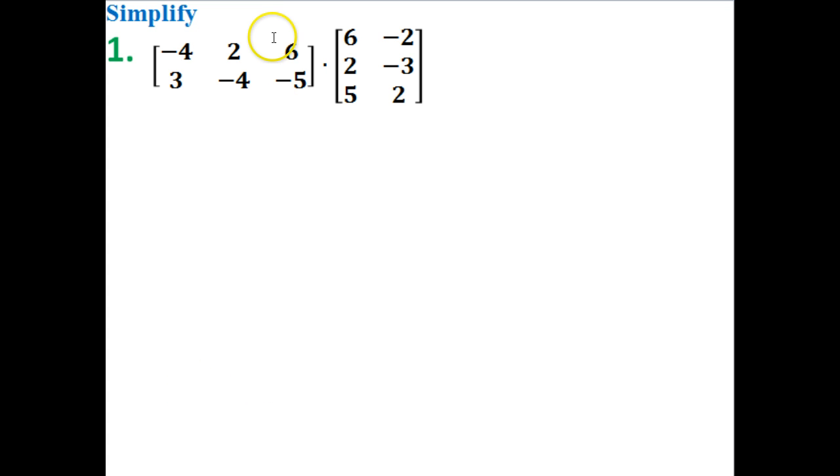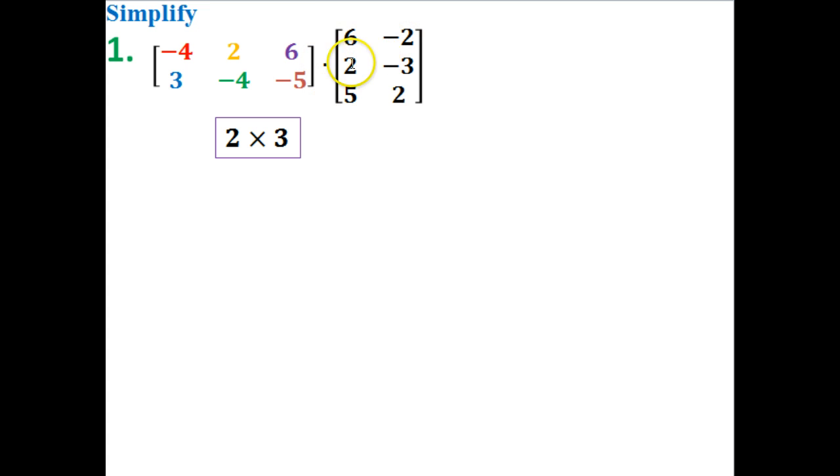The first thing we need to do is identify what type of matrix this one is and what type of matrix this one is. That will help us to determine whether we can multiply these two together. Remember, whenever we're classifying matrices, we classify it by the number of rows times the number of columns. So there are 2 rows here, 3 columns. So this one is a 2 by 3. Now I changed the colors on all of these just to help later on when we're doing our calculations. But this one is a 2 by 3 matrix.